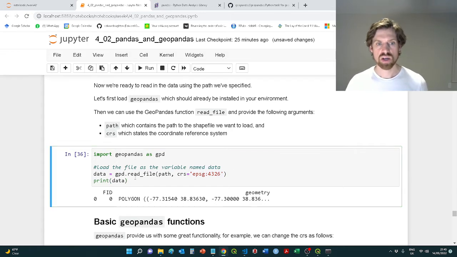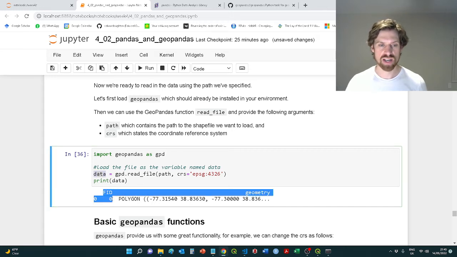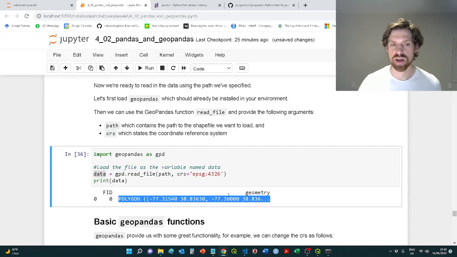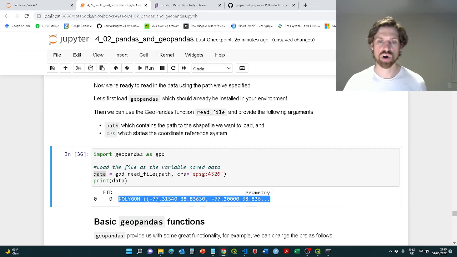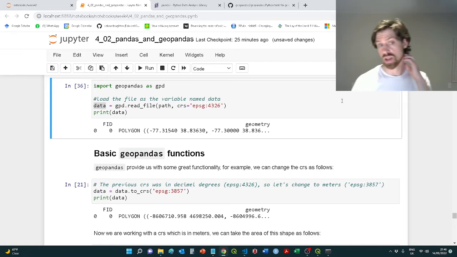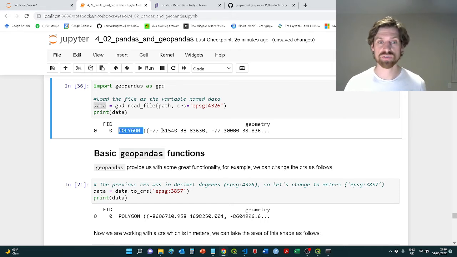When I print the data that we've loaded in, we can see we have an index here, and then in the geometry column, which is the neat bit about geopandas, we can actually see our Shapely polygon object. Remember how last week when I was covering Shapely, I said you would see that data structure of a geometry type in capital letters, followed by a set of tuple coordinates.